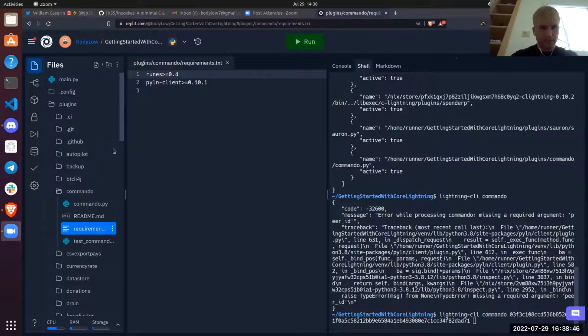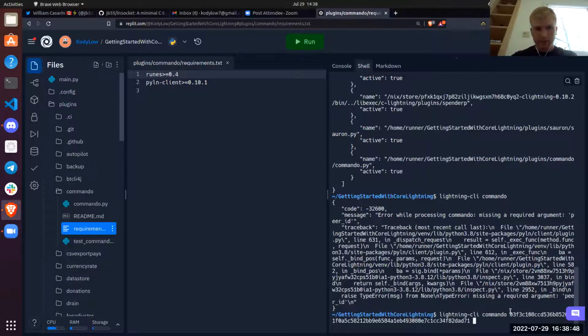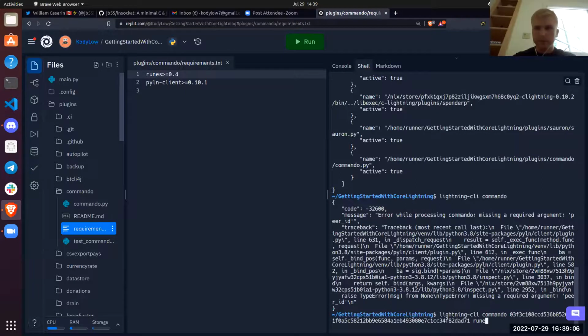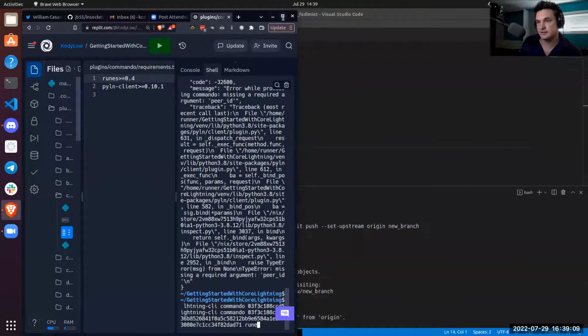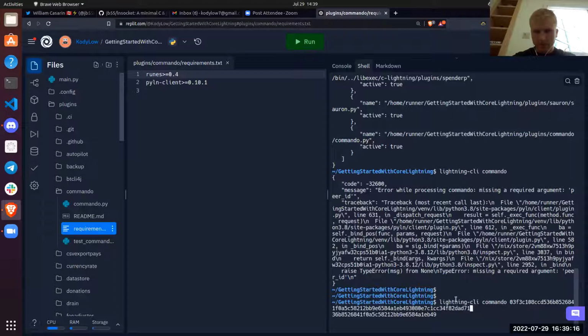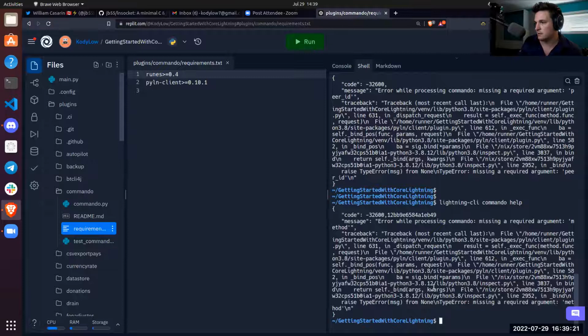So you said it's commando node ID, and then I do rune equals. So I have to pass it in like JSON, or just I pasted a rune. Yeah. Did you get the rune there? Yeah, I got, no. I can't see the bottom of your screen. Oh, sorry. Commando node ID. Is there a way that I can make this smaller? Sorry, it's just cut off. Oh, there we go. Okay. Yeah, I don't know what the actual order is, but you just do commando help. Yeah, commando help.